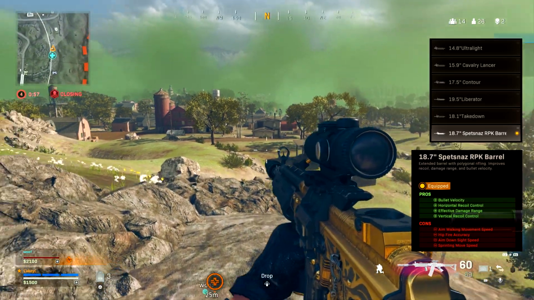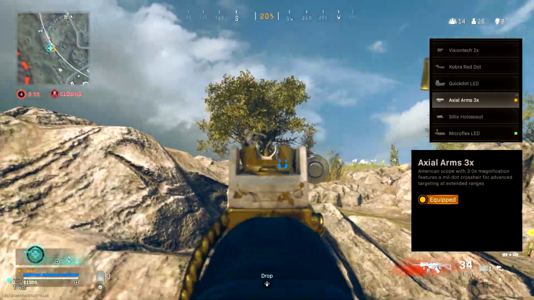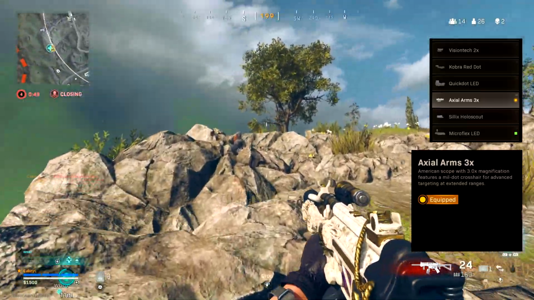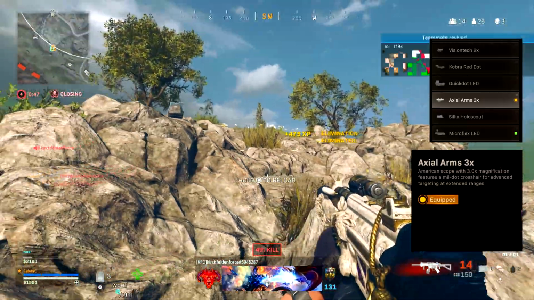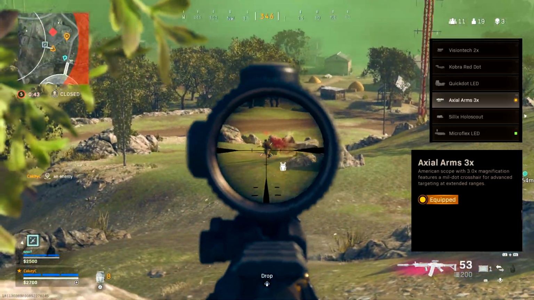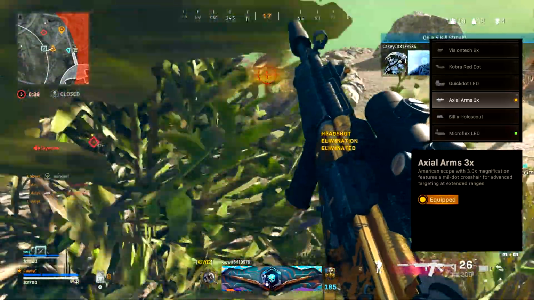Moving on to the optic, the Axial Arms 3x is way out in front. It's reigning supreme over all of the other optics. This is the bread and butter optic for you to be using on any Cold War gun at the moment. The one thing that you can do is change the reticle. I've had a play around with all the reticles and I've decided I prefer the precision one. You'll see some of the gameplay up on screen.